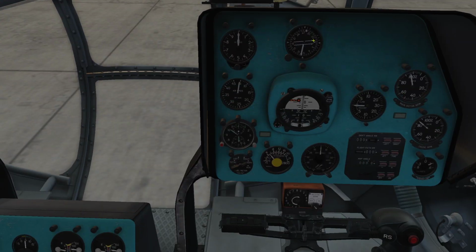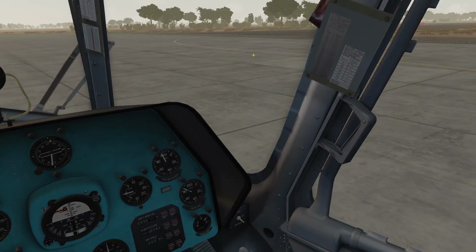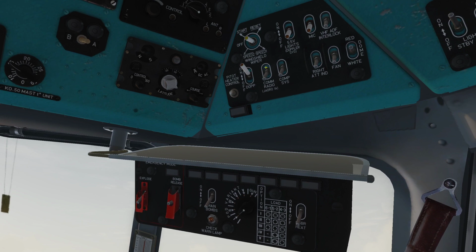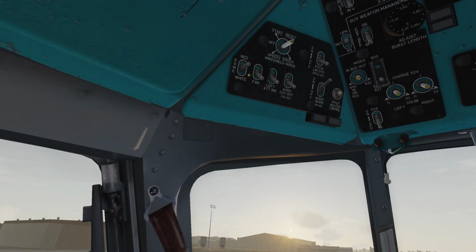As a matter of fact, if we look down here, you can actually see this needle is now pointing in the direction of that ADF station. Now, one of the things I really, really like about this particular simulator over X-Plane is this needle is very unreliable, and you'll see that during the flight, which makes it a little bit more exciting. Now that that's going, I'm going to start getting our Doppler navigation unit all ready to go. So to do that, I'm going to swing up here, go ahead and turn some things on. Looks pretty good. Switch to the other side. I'm going to go ahead and flip on a couple things here, too.